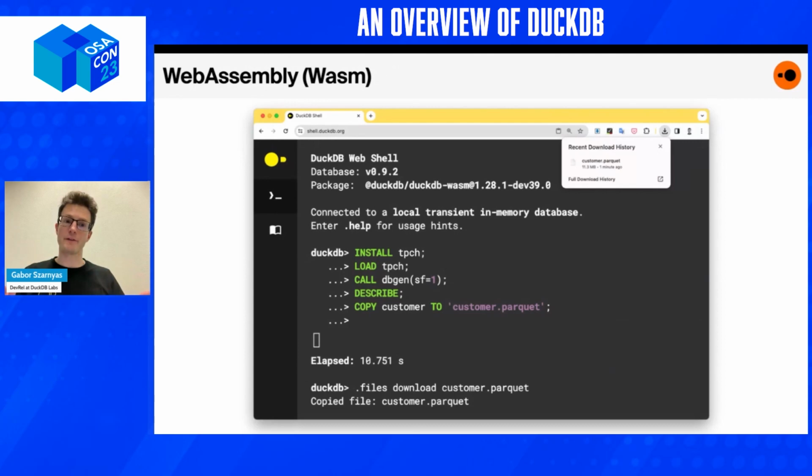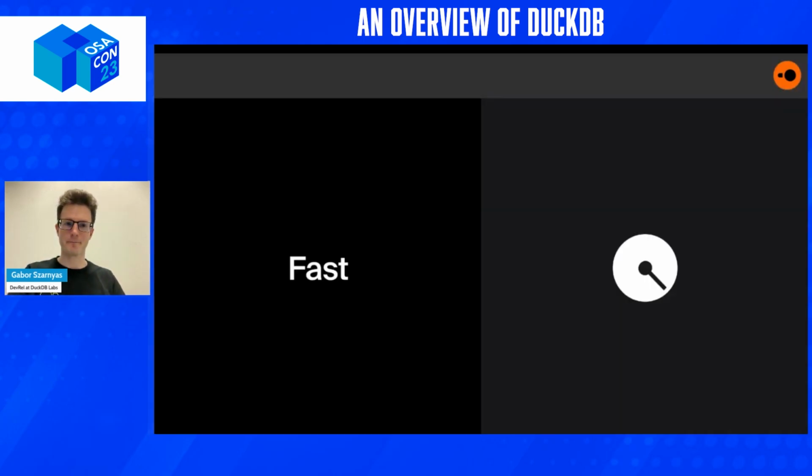An extreme of this is the WebAssembly implementation of DuckDB. So DuckDB can be compiled to the WebAssembly platform, and then it runs within your browser. So you can open a browser tab, and DuckDB loads as a WASM application, and everything within DuckDB runs in your browser without ever talking to the remote server. So this is, of course, something that opens up very many interesting use cases.